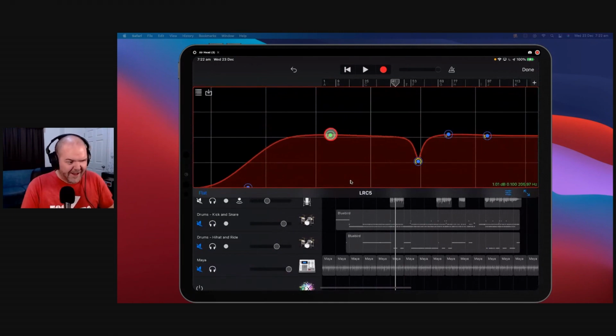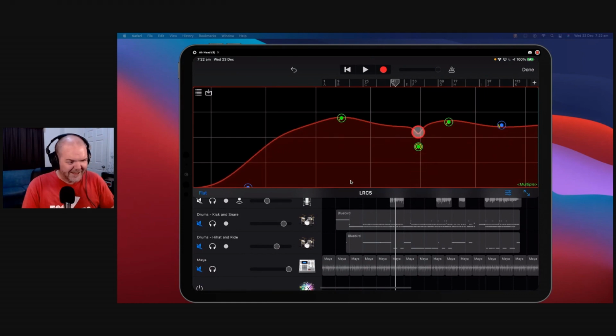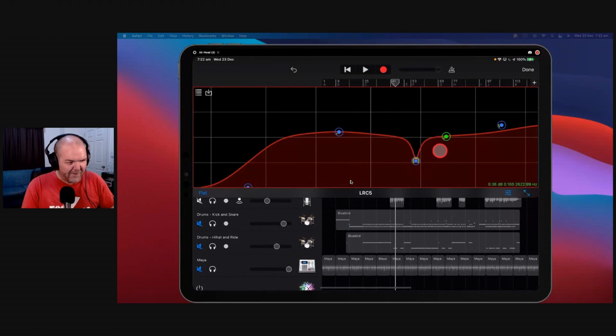So you can see here, you can add a little bit of bass there. You could give it a little bit more there. You can come in here and you can select multiples at once and then move everything. So if you've got multiple things selected at once, you can move your whole waveform there, or you can do it one at a time. And let's say we've got another part here we want to cut. Again, we tap it, we spread 2 fingers apart. It creates a nice narrow Q, and then we can do some nice surgical upping and downing. We want a little boost up there on our vocal.